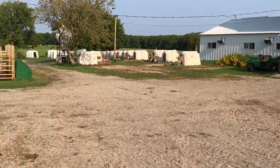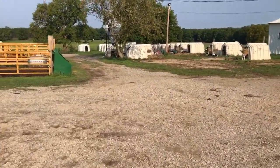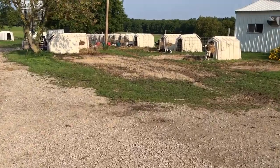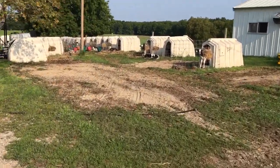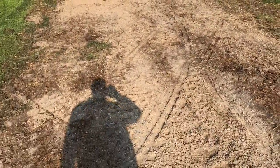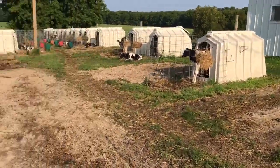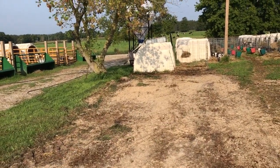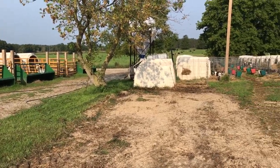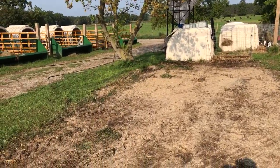I didn't make a video yesterday — I was busy, busy, busy. I moved a whole bunch of hutches, 14 in total, and did a bunch of cleaning. This weather is really nice for it to dry out and get the bugs out. I cheated a little bit — I ended up using the tractor and bucket to pick up a lot of the hutch manure, which worked out pretty good.